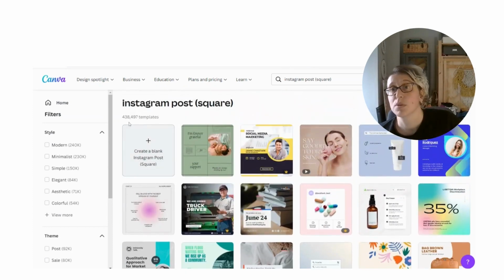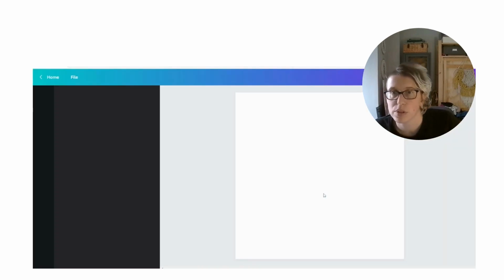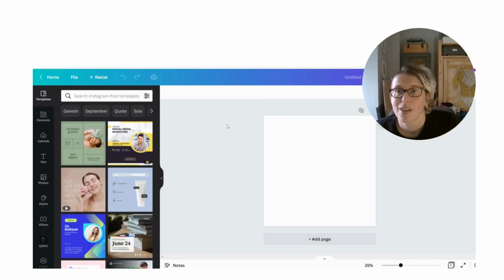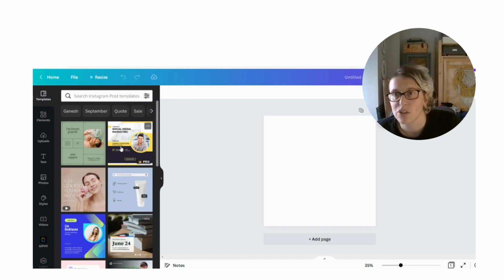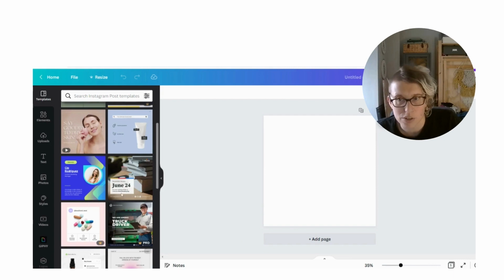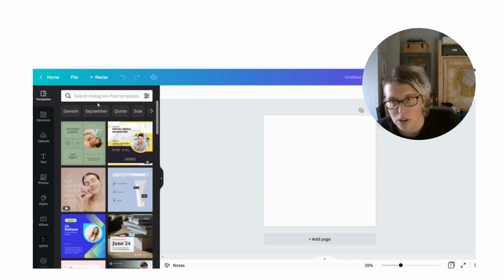In my case, what I'm going to do is I'm going to go to create a blank Instagram post, because I personally find the blank posts a lot easier to brand up and to not fall foul of your organization's brand guidelines. So let's hit create a blank Instagram post. So that is going to take us to this page. And as you can see, we're all good to go. If you change your mind and you think, actually, I do want to use one of these templates, all the templates are still available in this bar here, and you can even search for more if you want to. But like I say, I'm going to start from scratch for this example.